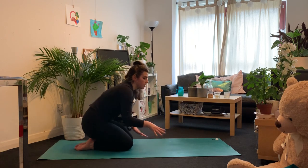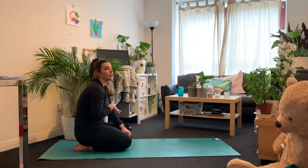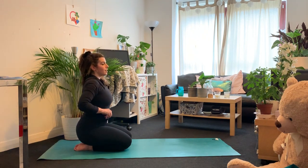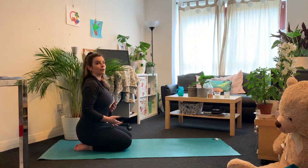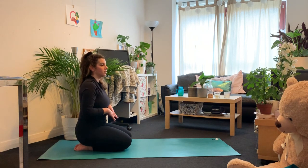So the way I've structured this class is to give you a chance to work through Bakasana if you have never been able to do it, if you're working towards it, or even if you can already do your Bakasana, just going back to the foundations. So instead of being a bit of a flow right now, we're going to slow things down and just break down your crow pose or Bakasana.